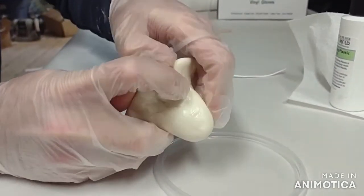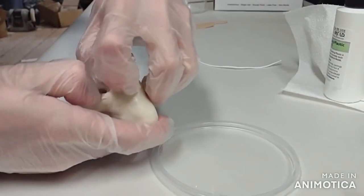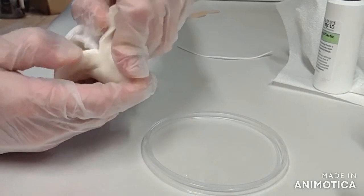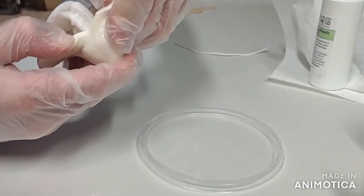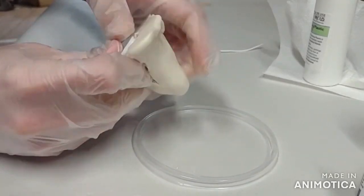After you remove the original part, check out your mold. What makes ImPRESSive Putty unique here is that if you find something wrong with your mold, you're not out of luck. You can just remelt it and reform it quickly. To hold the mold together, use some rubber bands or some wires.